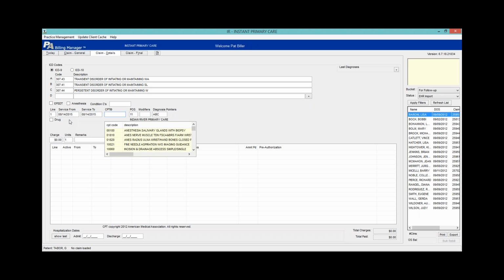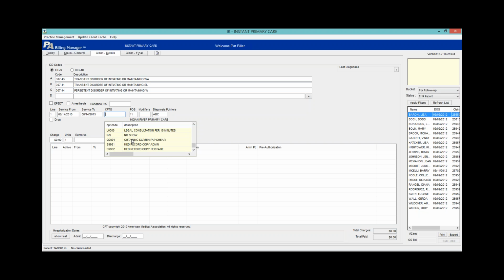I'm going to enter my CPT code. And by the way, this list of CPT codes that you see is your practice list of CPT codes. So these aren't all the CPT codes that exist. You're going to build this list because you can have your own codes that you create. Like right here, I have a no-show charge. I charge patients that don't show up for an appointment, so I want to create my own CPT code and fee for that. But just keep in mind, you're not restricted to this list.